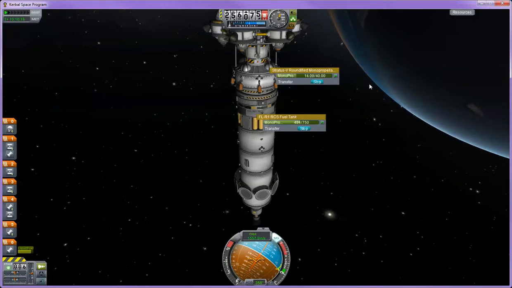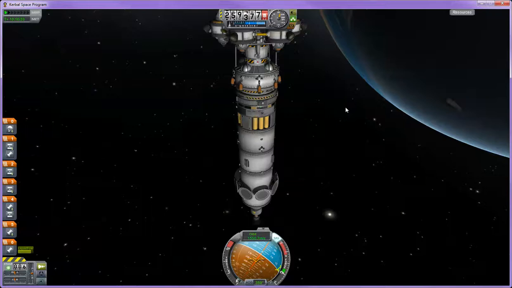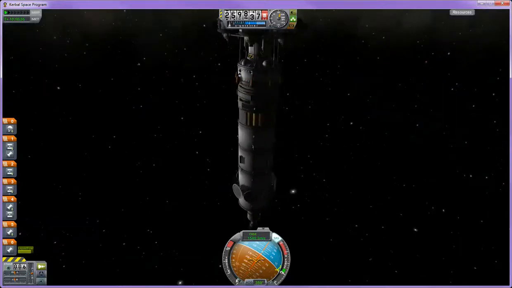Figured I might as well refill my monopropellant tanks while I'm here. And then we can start sending Jeb back over to the Jool 5, and then we'll be off to Vall. So I'm going to pause it here and resume once we are in contact with the Jool 5 and we're ready to finish that docking process.